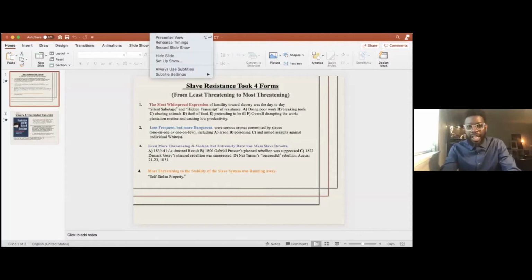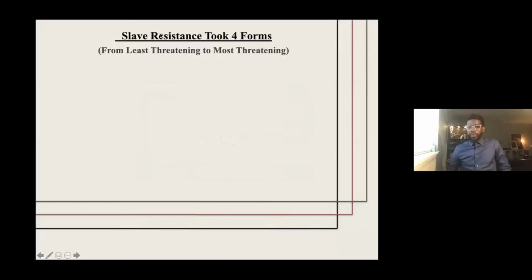All right, cheers. How's everyone doing? I know you guys can't respond because you're all on mute, but nonetheless, I just wanted to give some context for examining slavery in Connecticut. And I think that this is good context. I'm a historian of slavery, but I'm far more interested in resistance and emancipation, right? And so I find that these four forms of resistance that I'll list, from least threatening to most threatening, really help to give context for the fact that slaves were always constantly resisting.